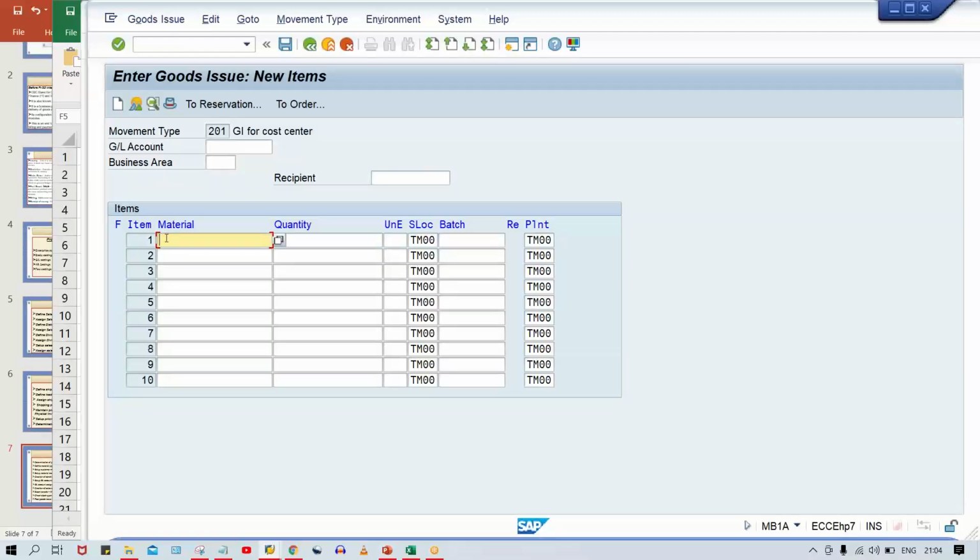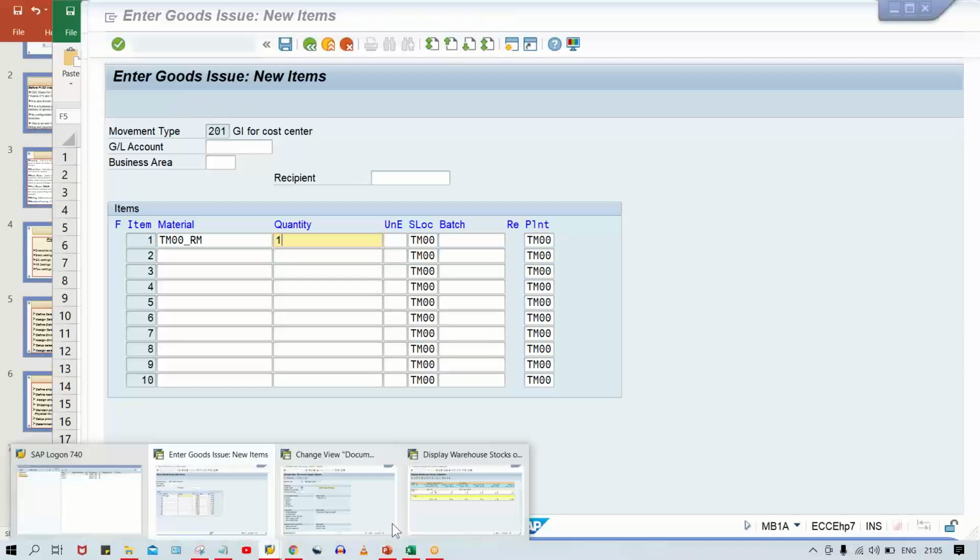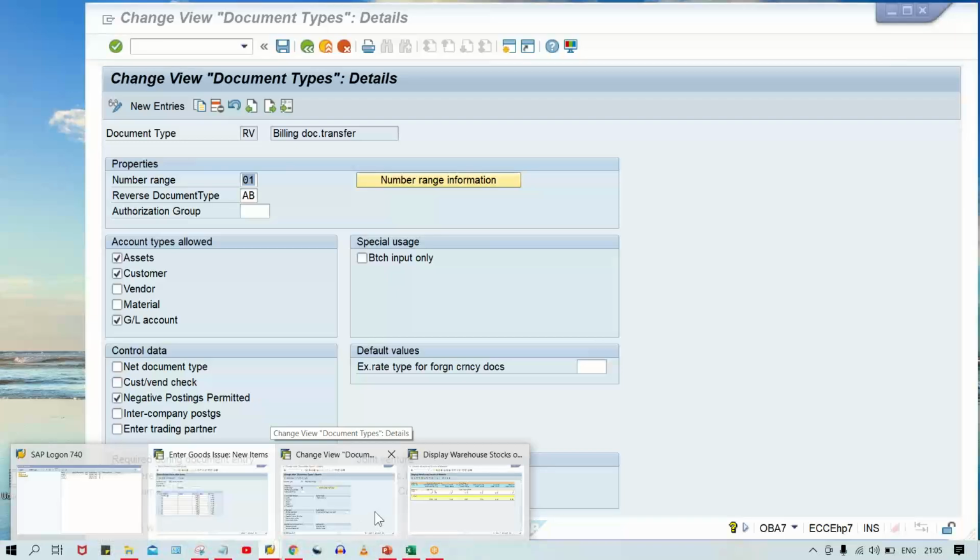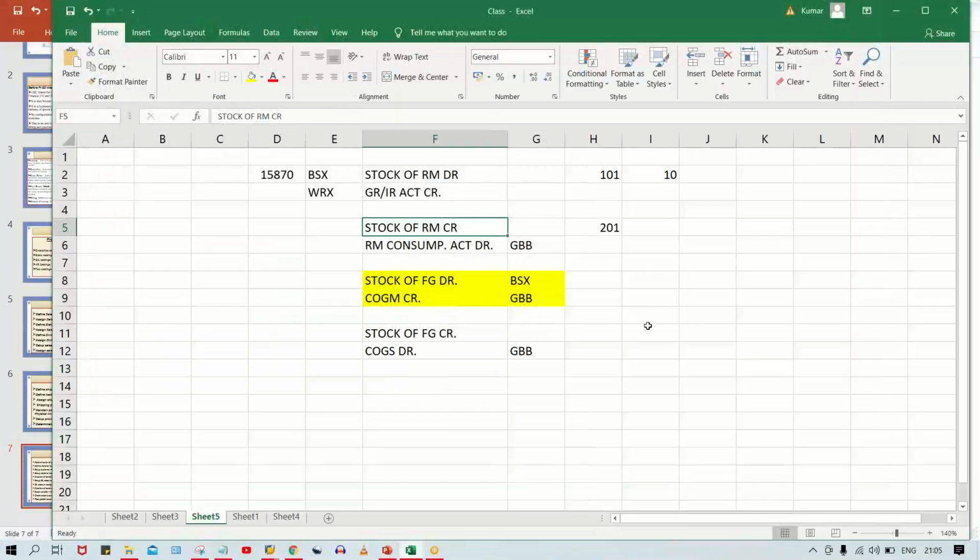This is a different movement. Here you can give your material number, you can give the quantity, whatever quantity is there. Quantity could be anything: meter, liter, ton, each, anything. So whatever quantity is there, that you can give. And once you press enter here, guys, again the system is going to throw you an error. Which error? Again against GBB, this general modifier code will come. So in that case, what you have to do, you have to create a GL account.